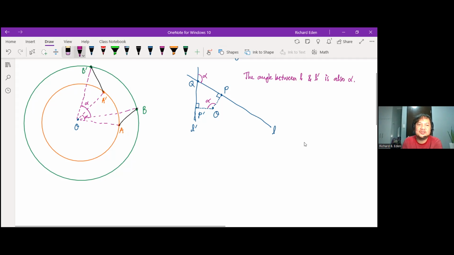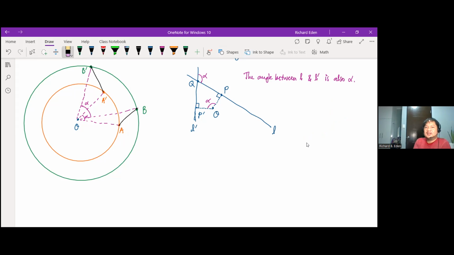The first time I encountered this statement, it always got me confused, because whenever you draw two lines and they intersect, there are in fact two angles that you can consider. These two angles are the same, but then you have this other pair of angles. So when you talk about two lines and the angle between them, which are we referring to? I guess it could be both of them. In the context of this theorem, it depends on how you're doing the rotation. In this case, the rotation is from L going to L prime.